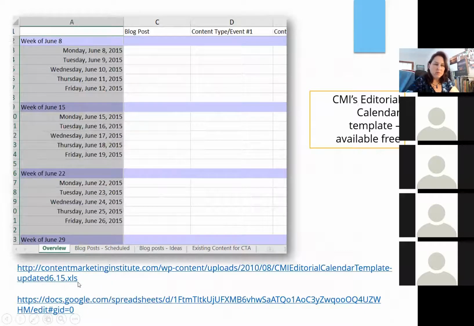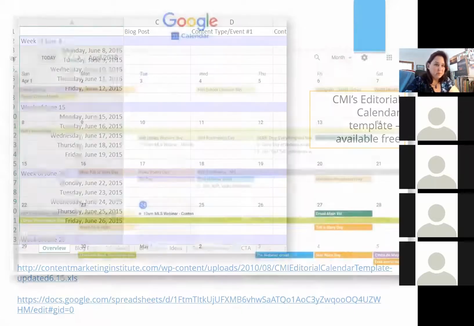These links, I'm also going to pop out of here in a second, and I'm going to show you, because now there's a version of this calendar that exists down here, as you can see, in Google Docs. I'm going to show that to you and hopefully copy the link and put it in the chat window in just a second. And it's really easy to adapt this to how it fits for you. You can see schedules, ideas, content. Excel, Google Sheets, perfect way to go because they're really flexible.